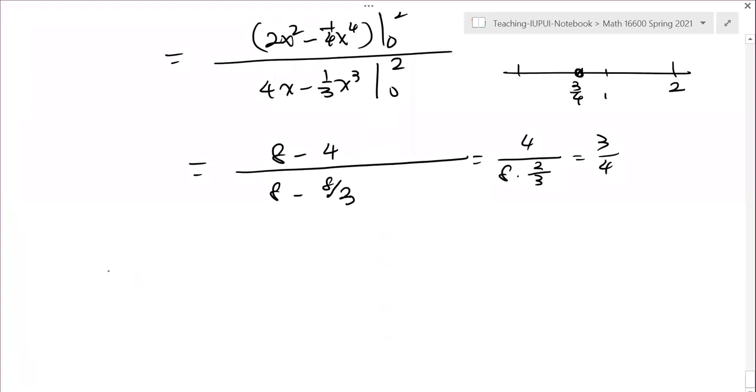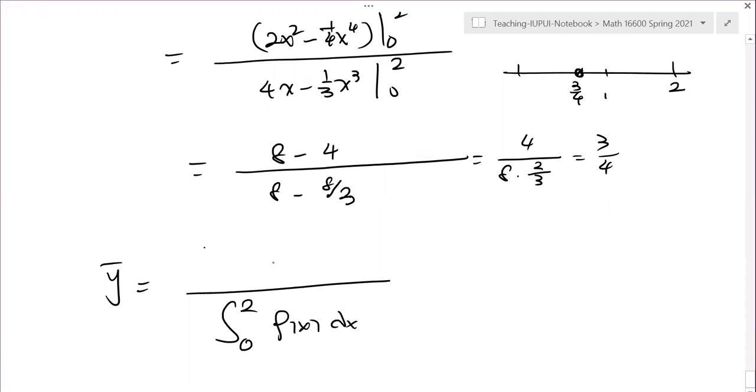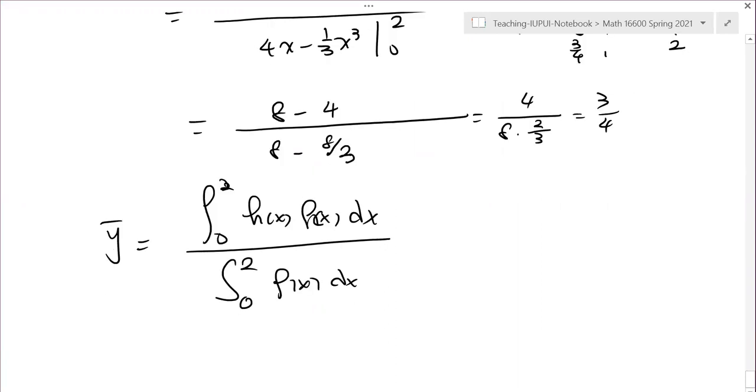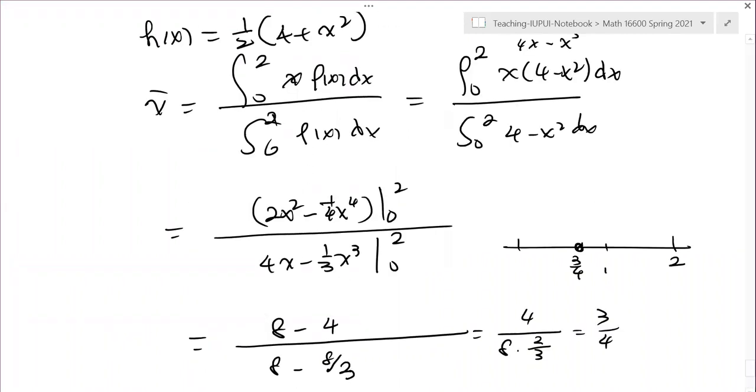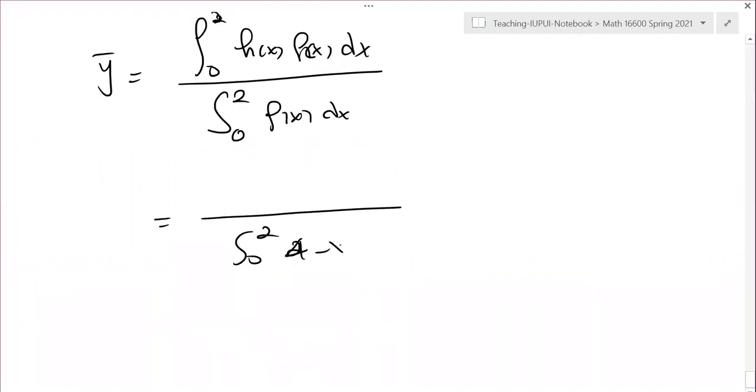Then if you use another, similar formula with respect to the x variable, that's the integral from 0 to 2 of h(x) rho(x) dx, that's how we calculate y bar, just using the x variable. So from 0 to 2, the integral has h as half of 4 plus x squared, and rho is 4 minus x squared dx.